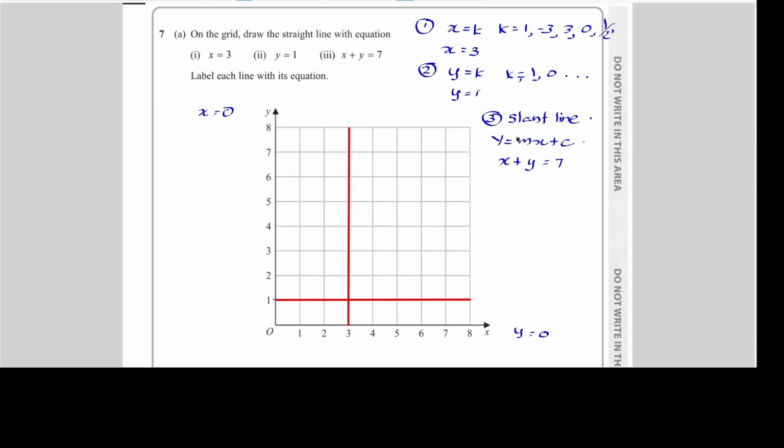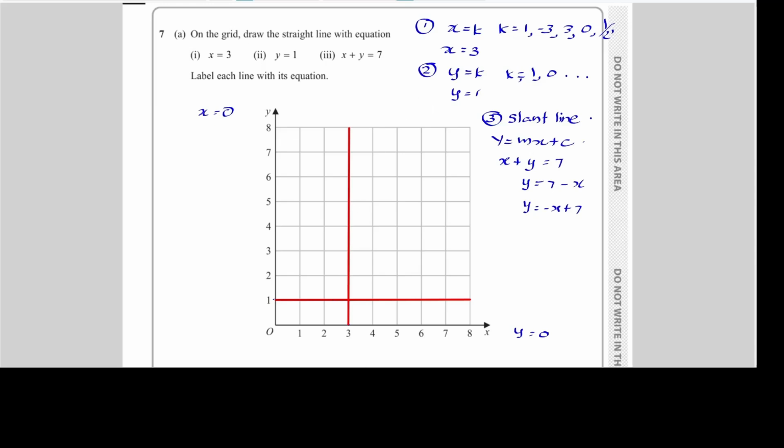So first thing is, you need to rearrange this equation according to y equals mx plus c, because you need to get only y on one side. So I'm keeping y here. While I'm keeping y on this side, I'm sending this one to this side. So it gets minus x. If you want to rearrange furthermore, minus x plus 7, it is okay to write this way as well. So okay, now I'm under y equals mx plus c format.